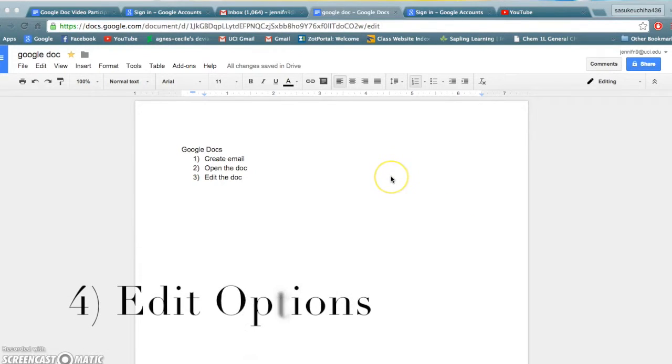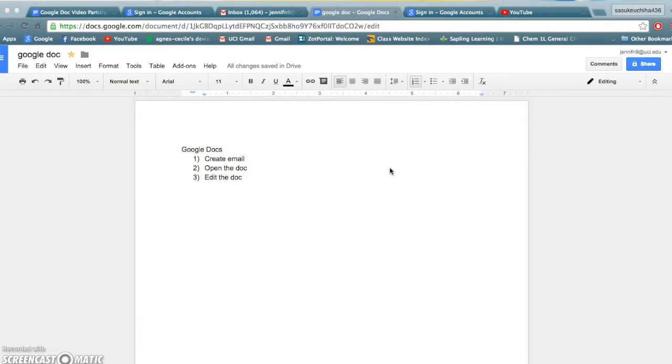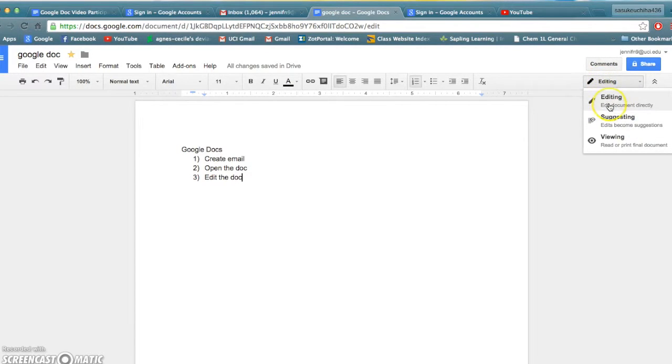So the next step is to figure out the features on how to edit your Google Doc. And to do this, you can go through the editing button right here with the pencil icon, and just click on that. This step is where you can just edit your document directly. So if I just click on it, I can edit any steps I want, like erasing this. Next is suggestions.